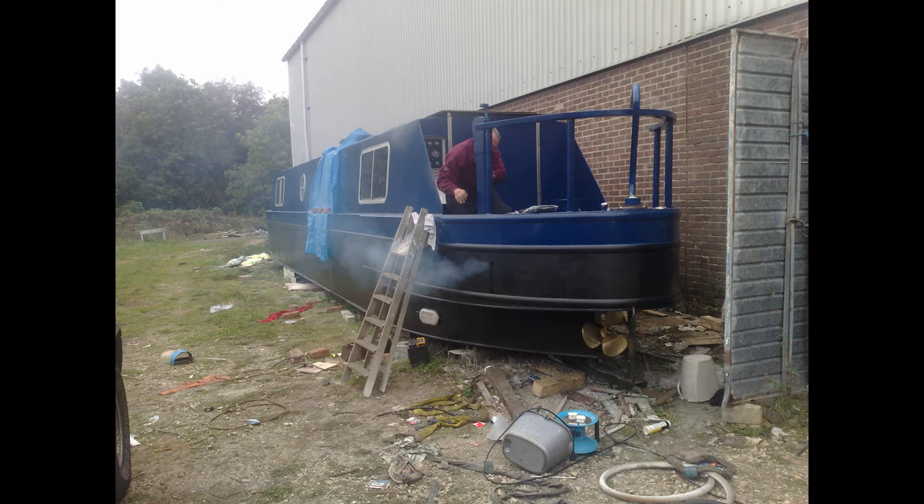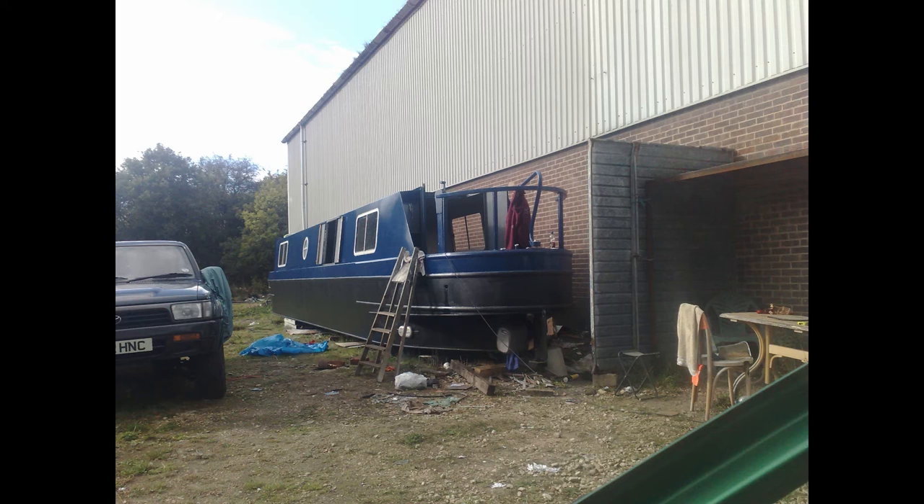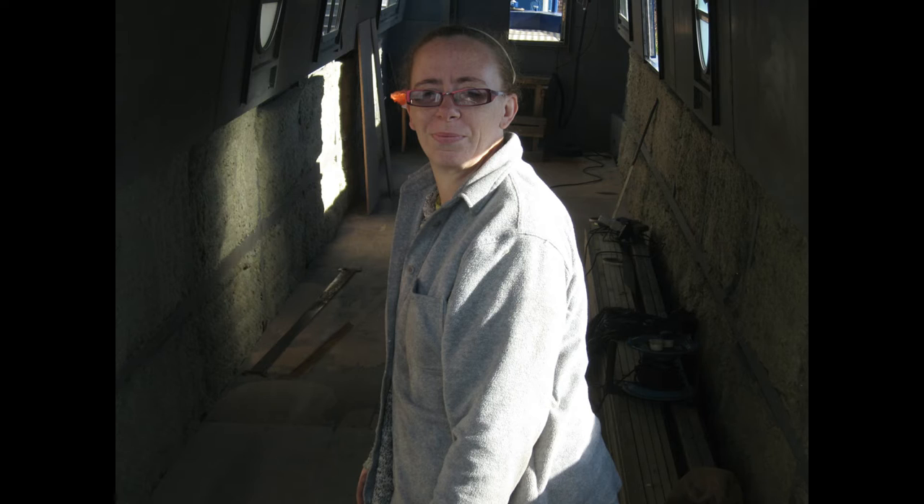To suit the length of the boat and the engine, which you can see there. The pace of the build actually picked up at this point because I was informed by the company I worked for that they were relocating. So we really had to pull some long hours to get the boat ready for a boat safety certificate and to get it watertight, because I had about six weeks to get the boat moved and put in the water. We managed it with some long hours.